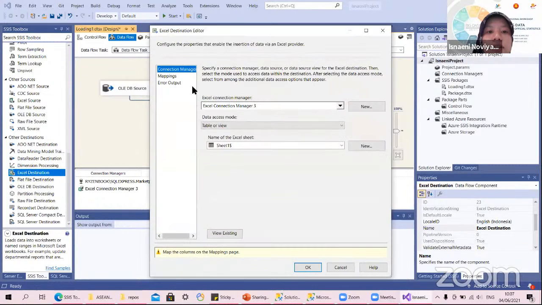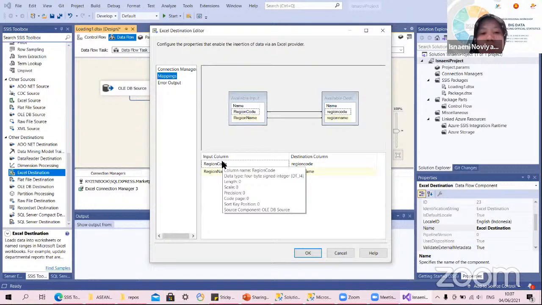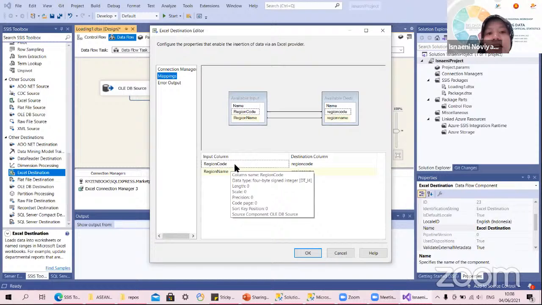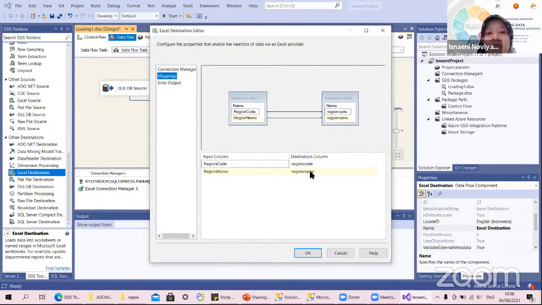And click Excel destination mapping. And the input column is already shown. And for the same column name, it will be automatically mapped by SSIS like this: region code to region code, region name to region name.